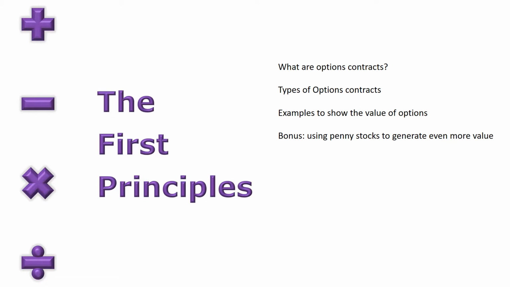In today's episode, we're going to look at options contracts, what they are, the types of options contracts out there, and we will also review examples to show the value of options. And if you wait till the end of this video, you will see an example of how you can use penny stocks and options to generate even more value as part of your portfolio.